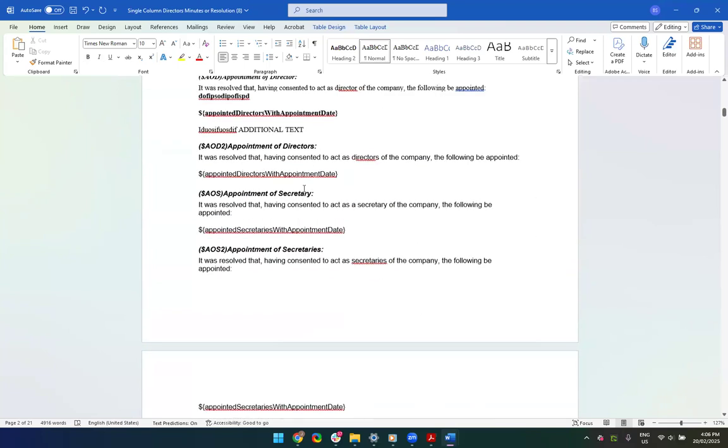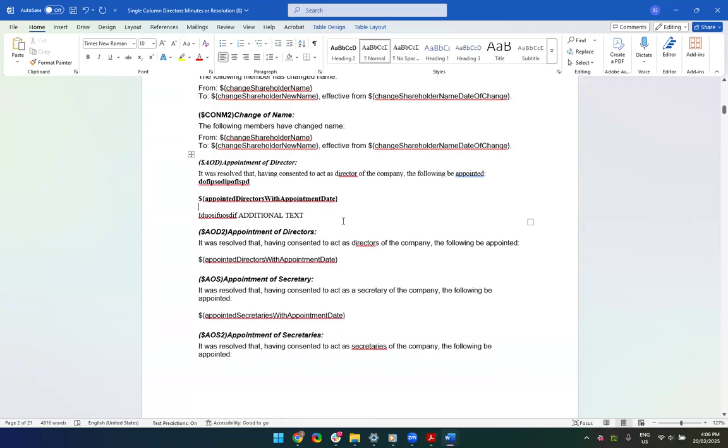So I'm going to go back to my text over here. I'll just do a very simple one, this section right here, to show you how it will display. Now, in this sentence, one example is, let's say I want to display the company's name in my text paragraph for an appointment of director.